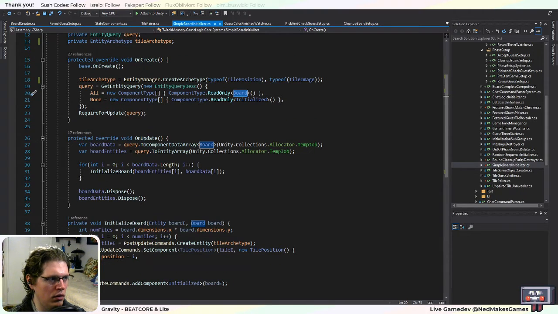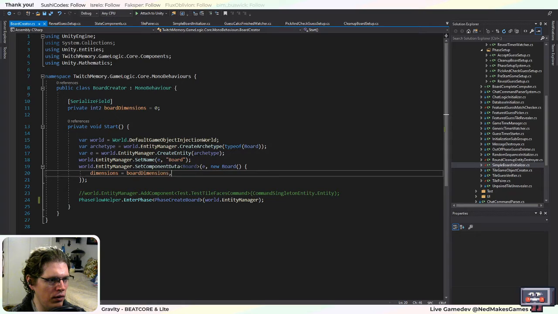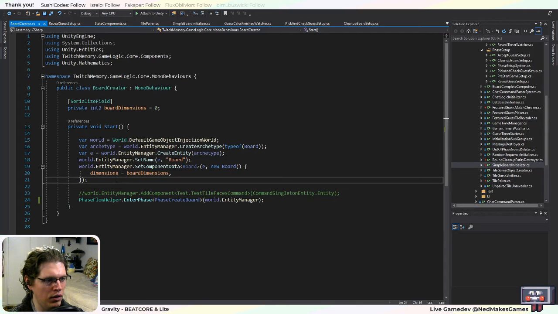Right now this board creator also creates the board entity and sets the dimensions.